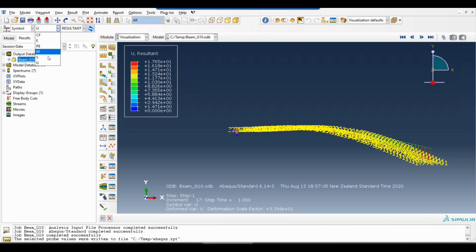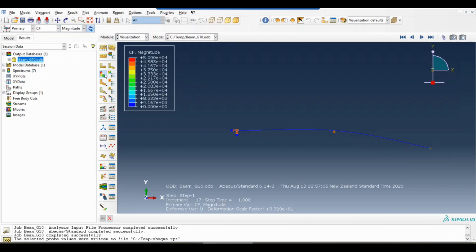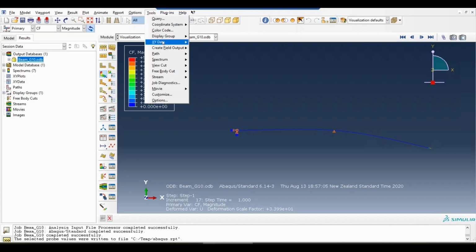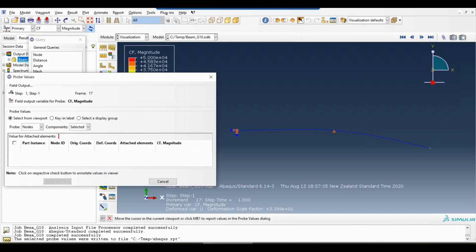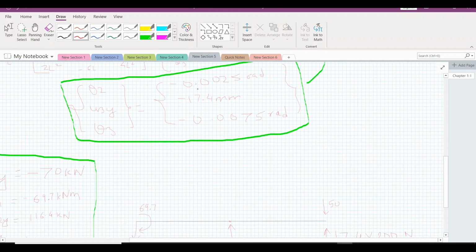Now let's check our displacements here. So we can just go to tools, query as well, go to prop values, select nodes. You can select displacement as U for vertical. So 0 here, 0 here, this one here, we won't be able to see it, would we? So this one is nearly equal to minus 16.9, that's nearly equal to 17. At our solution we have 17.4.